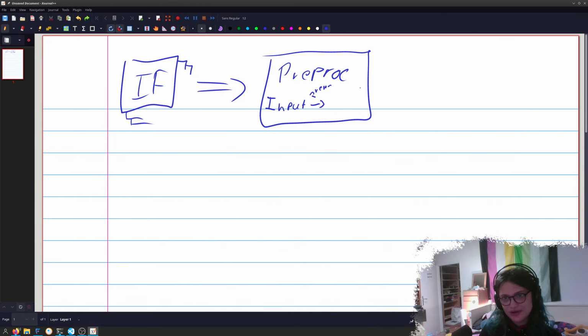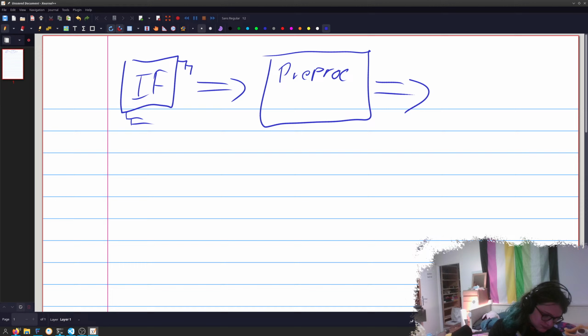So we've got the preproc, and the preproc has to decide. Well, no, the preproc doesn't have to decide. The preproc just does. Preproc just exists. So we've got a few input files here.